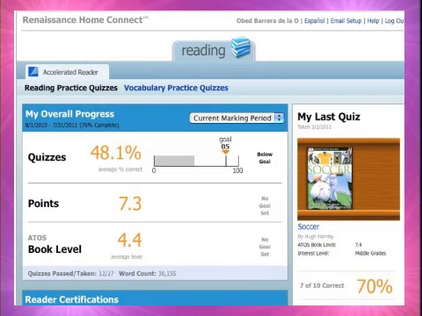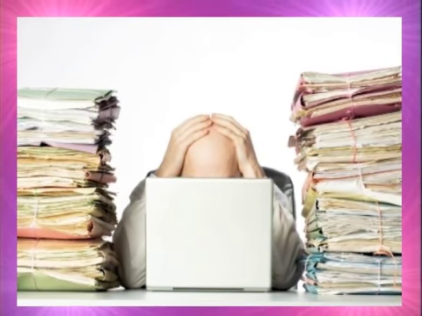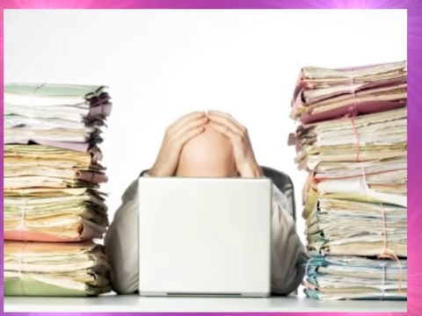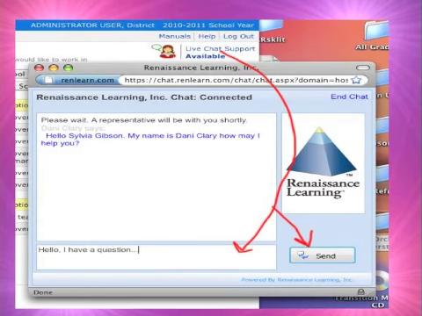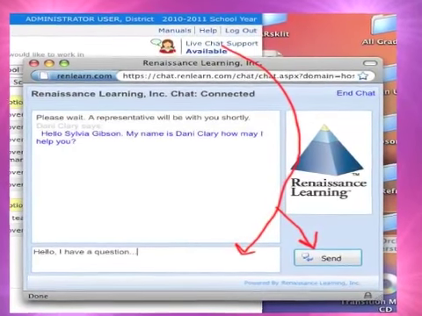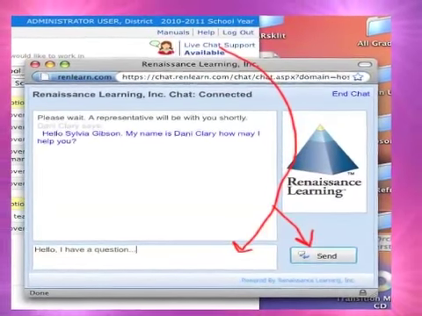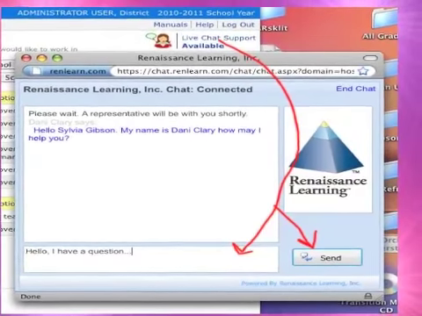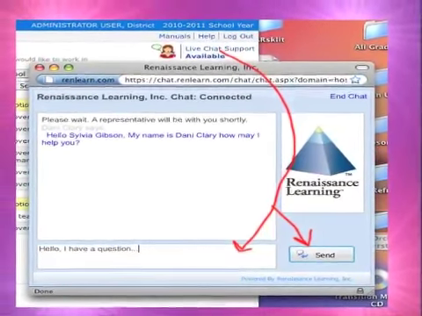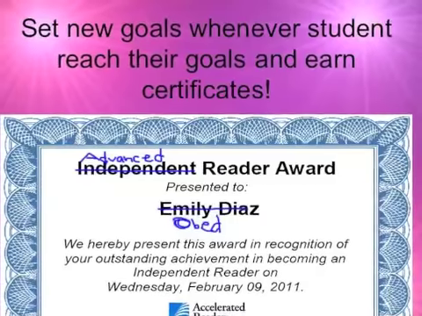I don't think my teacher has time to go into the AR website and print off all those reports and parent letters and all of that. My teacher just asks the computer prep teachers to do it. At the beginning of the year, my teacher logged into the AR homepage, and she let us see what she was doing on the big screen. She clicked in the top right-hand corner and did a live chat with an AR technician to find reports or ask questions. Then she did a search for the certificates she wanted to print for reaching our goals.